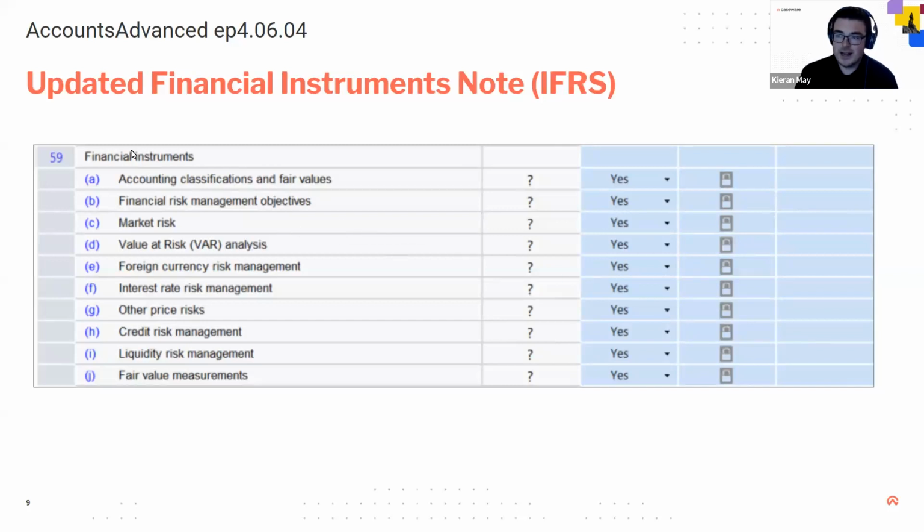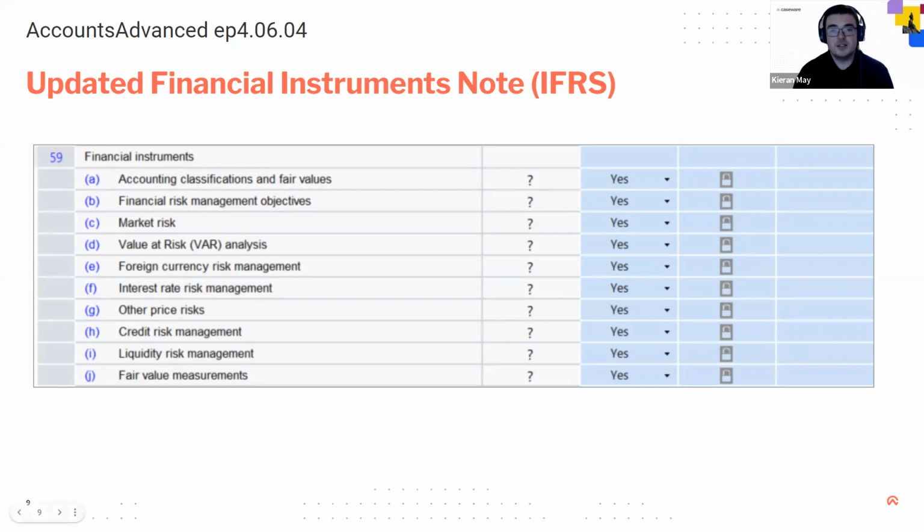As you can see, we have split out accounting classifications and fair values, financial risk management objectives, market risk, value at risk or VAR analysis, foreign currency risk management, interest rate risk management, other price risks, credit risk management, liquidity risk management, and fair value measurement.